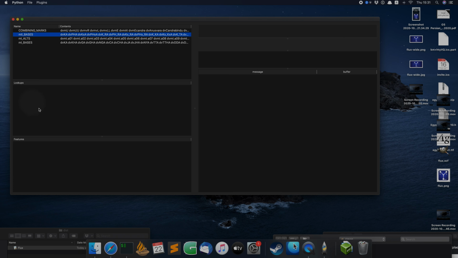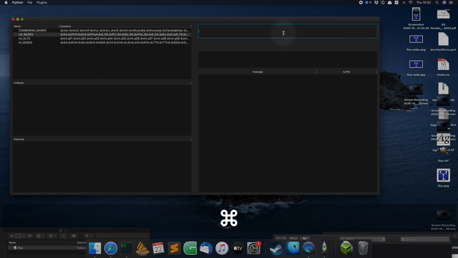And look down here. This next pane is the lookups pane, and this is where you create your OpenType lookups and rules. And then once you've created those, you can drag them down here onto the features pane to make them work in your font. Over here on this side of the app, when you're not editing any rules, is the shaping debugger.